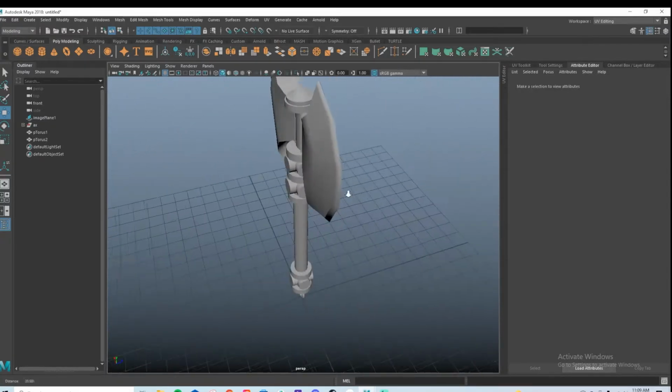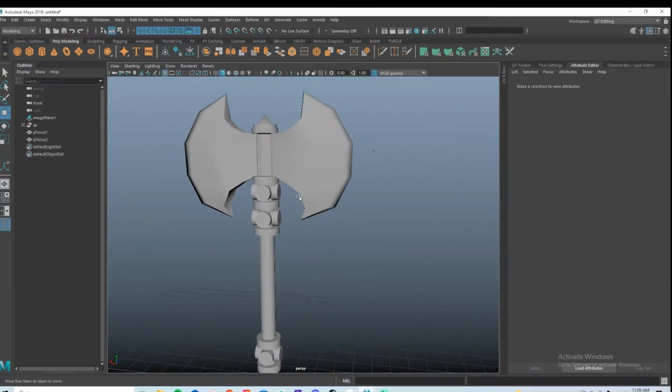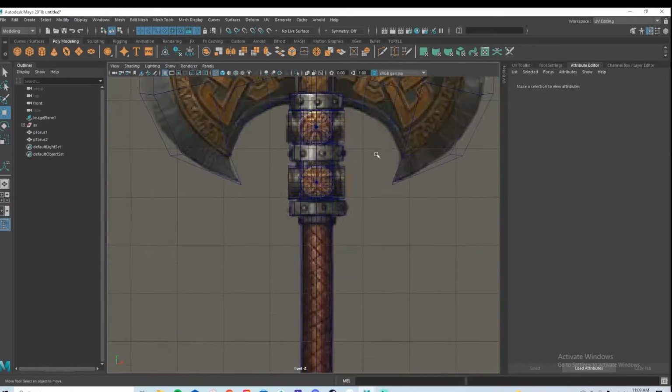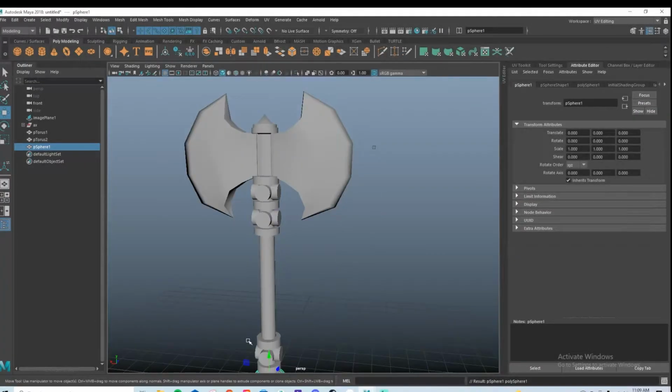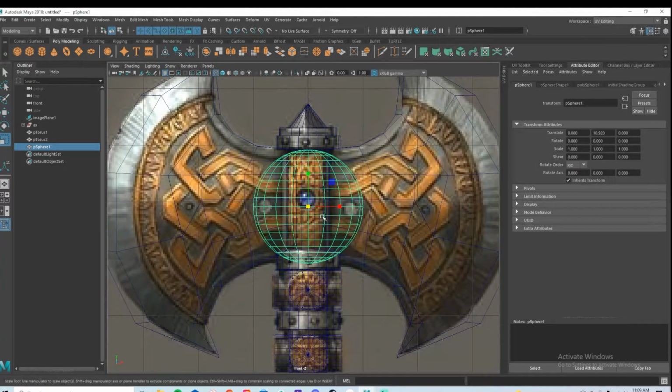And then, oh yeah, we can go ahead and add in those gems. So there's the gem on top. I think I'll probably just achieve that with a sphere. So you can grab a sphere, move it on up, and then scale it down.